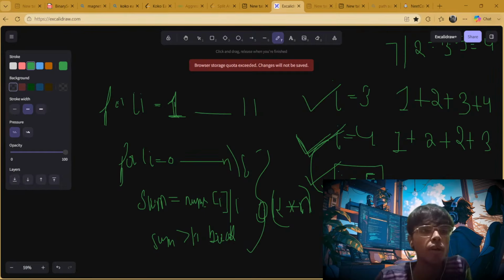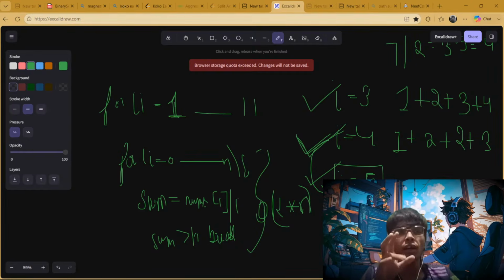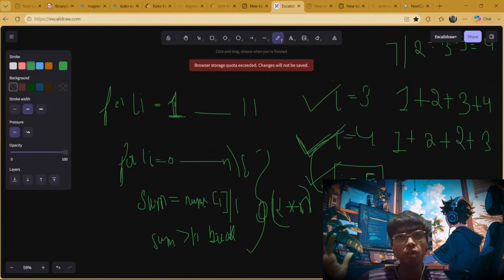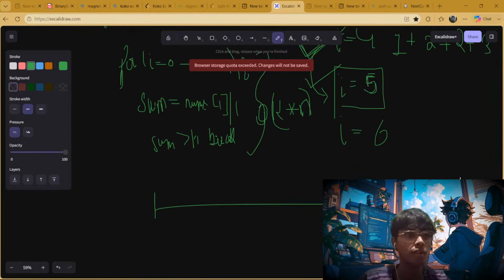It means that if I take some particular value and check that she can eat with that speed, then she can also eat with every speed greater than that. So if I get 5, and she can eat with the speed of 5, I know that she can also eat with the speed of 6, 7, 8, up to 11.